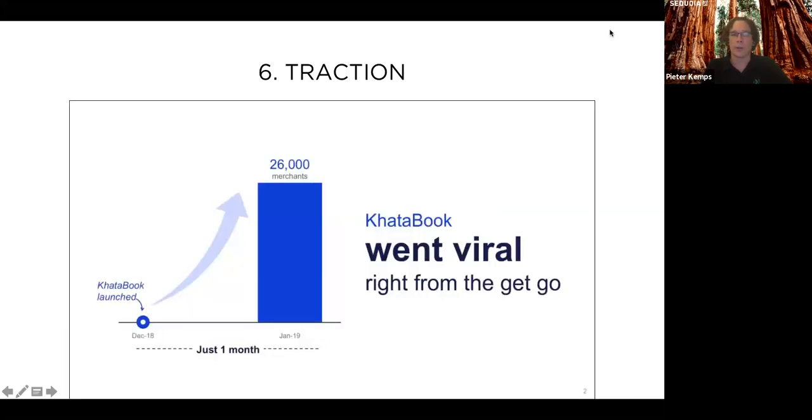Got that book that I mentioned earlier. It completely went viral from the start. Believe it or not, they now have 10 million merchants, if not more, and many of that organic through word of mouth and through just offering a good product, right? So by the way, see how simple this slide is, right? It's not a lot of numbers, but the picture is pretty much in your face. That there's what we call escape velocity. The company is just suddenly taking off, right?